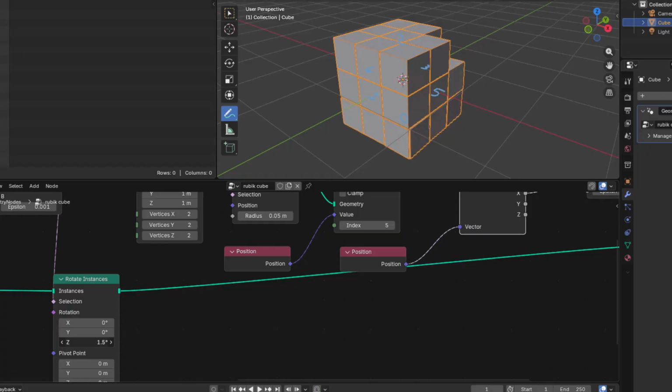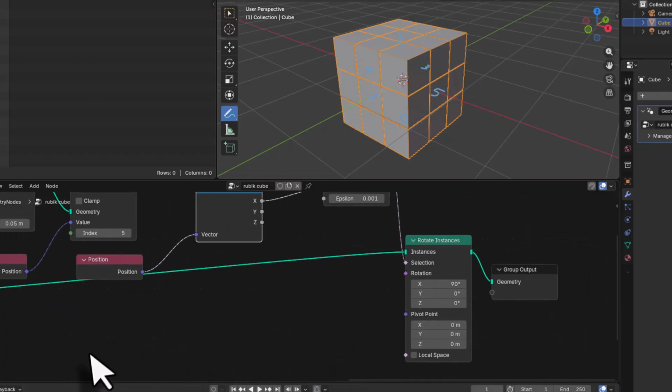So I have to only rotate first Z and then X. If I rotate X and then Z, I will have the issue. So we have to solve this complicated problem. So I will set this value back to 0 and also this X rotation value to 0.